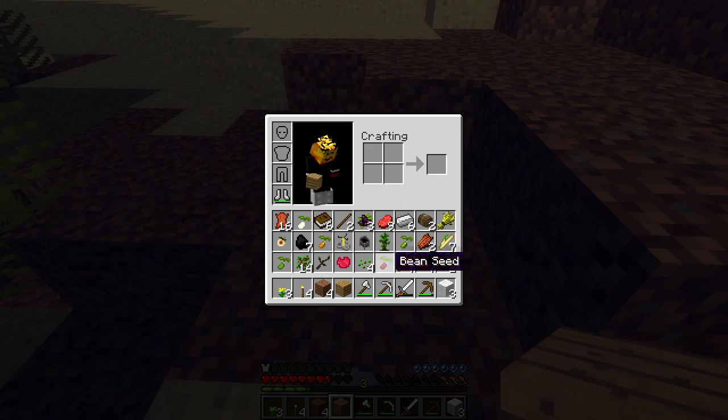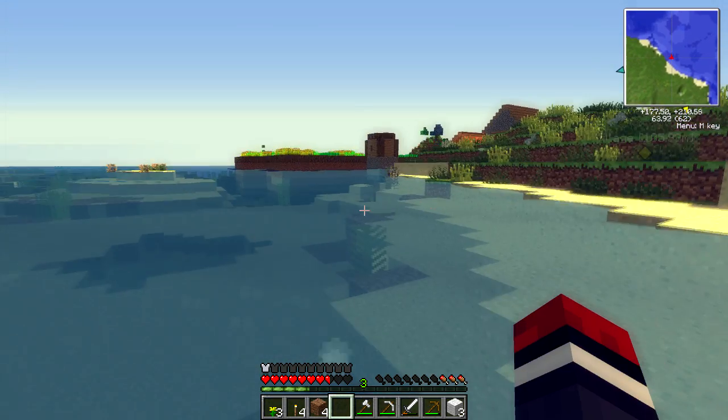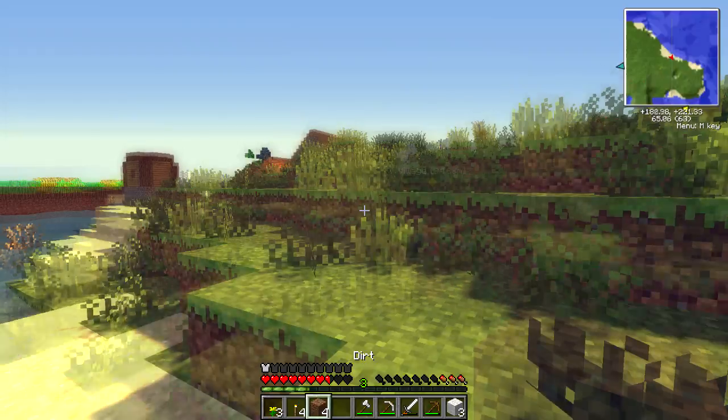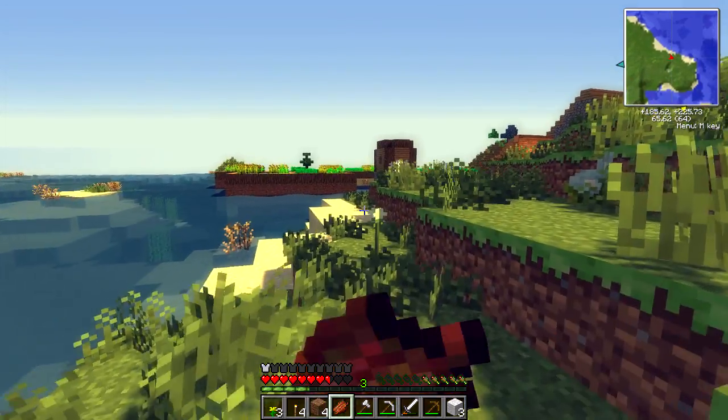What do I get rid of? I have so much good stuff. See, that's why you need a backpack. Alright, a pearl. I don't know. What can I use a pearl for, though? Let me head back. If I need the pearl, I'll come back and probably get it, but I don't know.